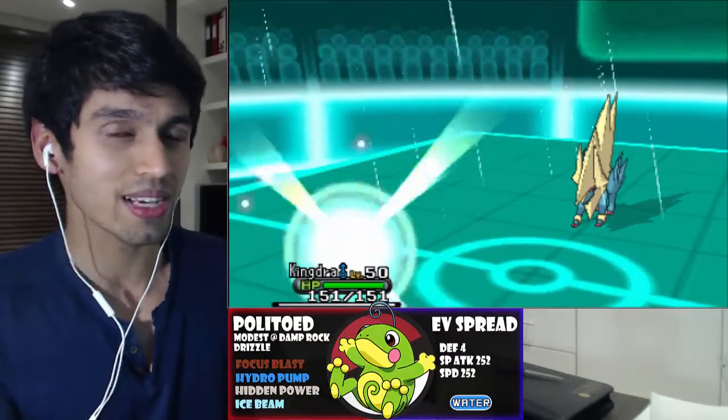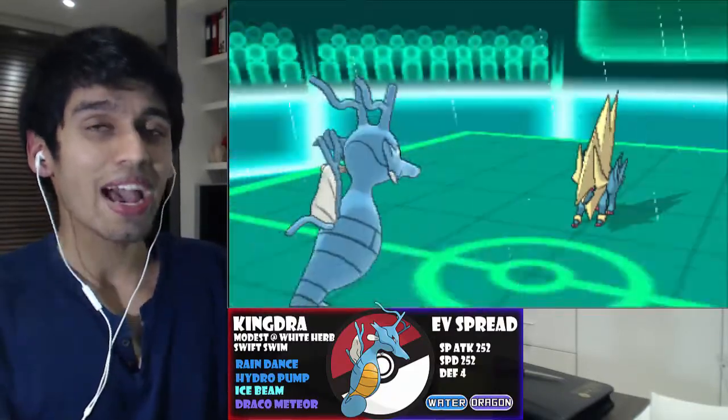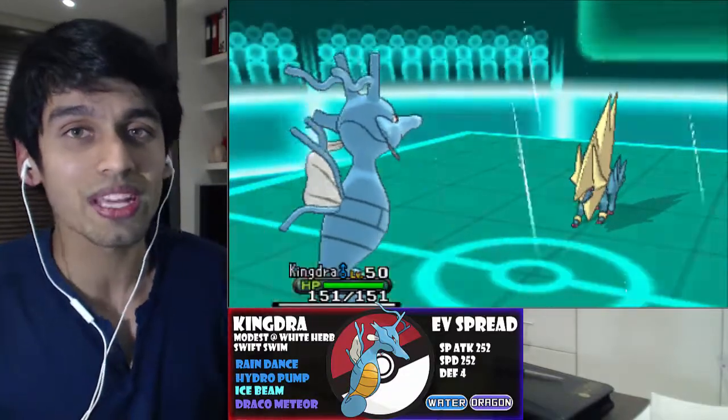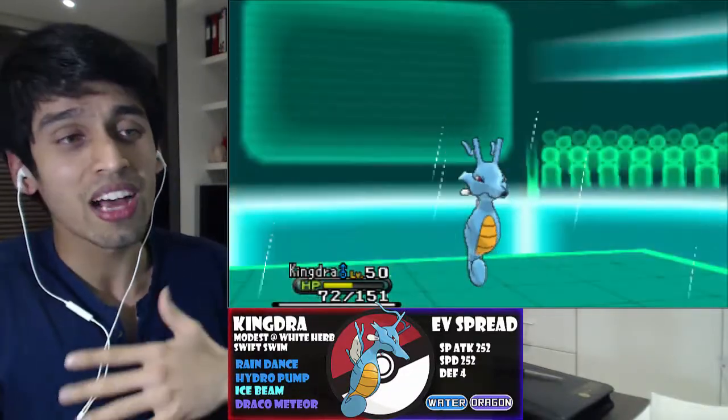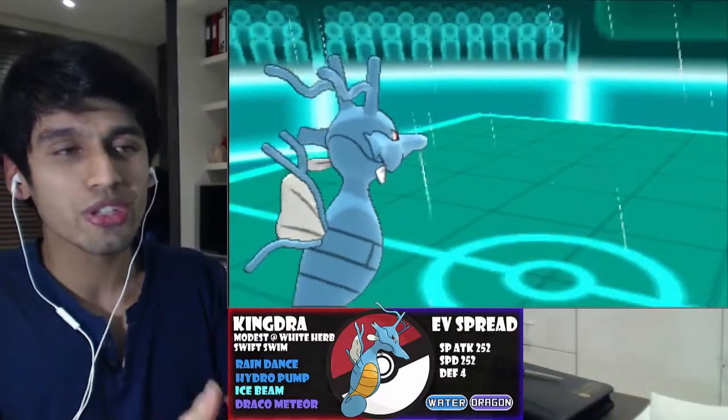I didn't want to bring in Quagsire as well, because I just felt like there's a bit too much of a risk early on. So now I bring in Kingdra, and the White Herb got used up by the Sticky Web. I didn't think it would get used up, but it is a speed drop, so now I wasted the White Herb, and the Draco missed.